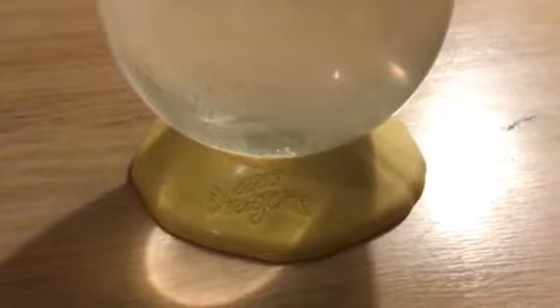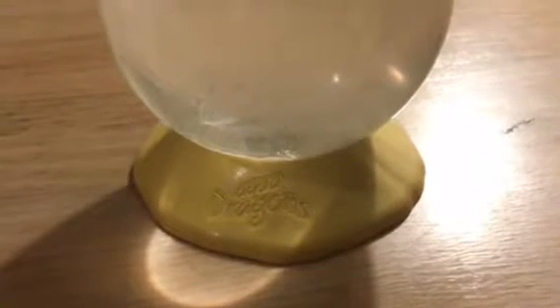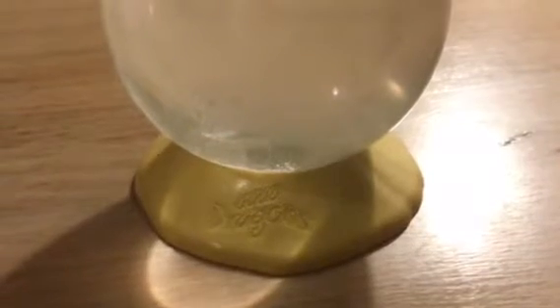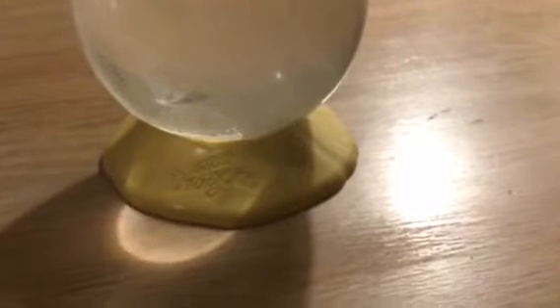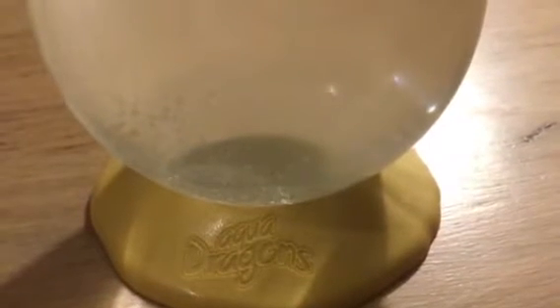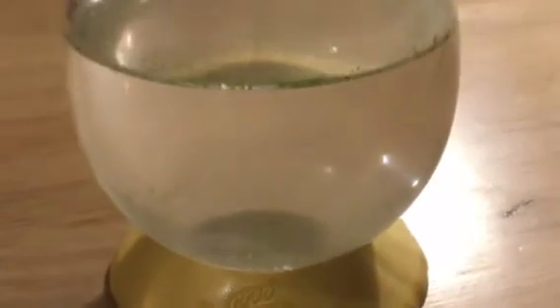So basically I've hatched hundreds of them. The point of the video isn't just to feed them. I'm thinking that once these get two months old — I'm not entirely sure I'll get them that far — but if I do, I'll need to buy a bigger tank, because they grow up to two centimeters long, which is pretty massive compared to the current setup. I was thinking of buying a large pickle jar, eating the pickles, cleaning it out, and using that as a tank. Or if that doesn't work, maybe buying a small tank. I'll do that once they reach two months old.